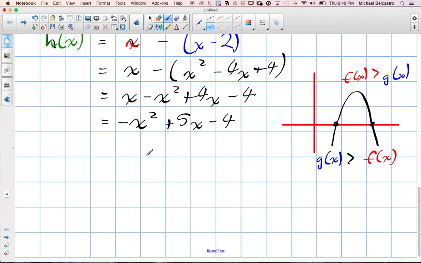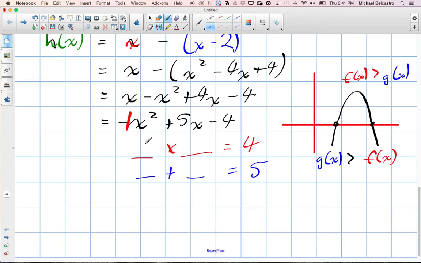What style of factoring did you learn, or do you want to just do the quadratic formula? Decomposition. Okay, let's do decomposition. Yeah, it's whenever the a value is technically a positive 1, right? Because this one's negative 1, we'll probably have to use decomposition. So normally we look for two values that multiply to a times c, which is negative 1 times negative 4, so positive 4. And those same two values need to add to our b value, which is positive 5.